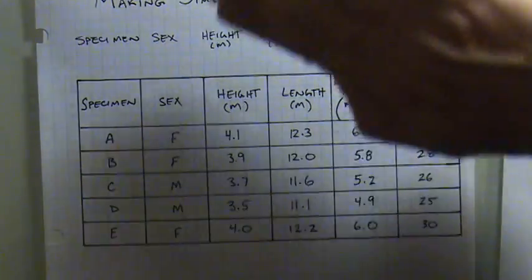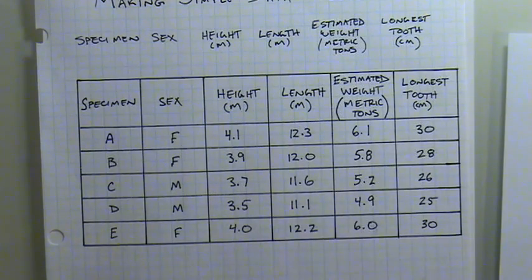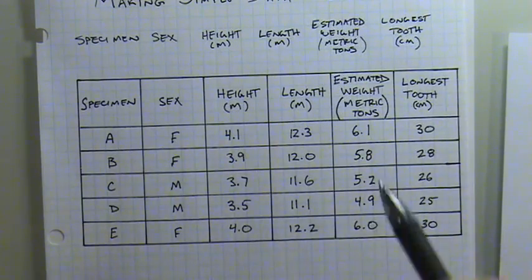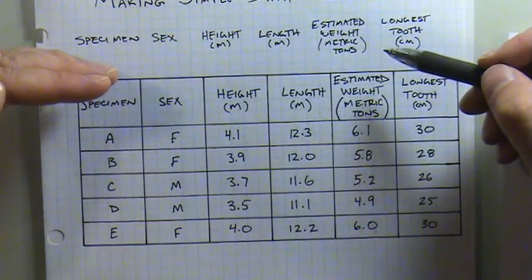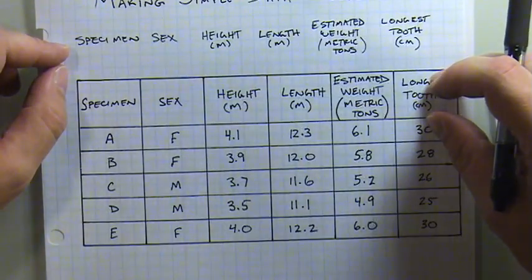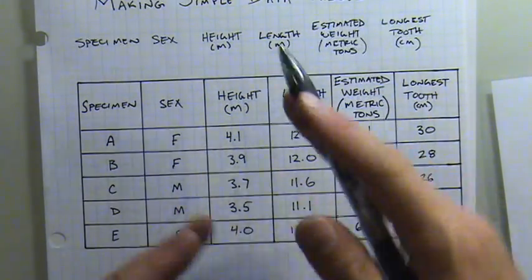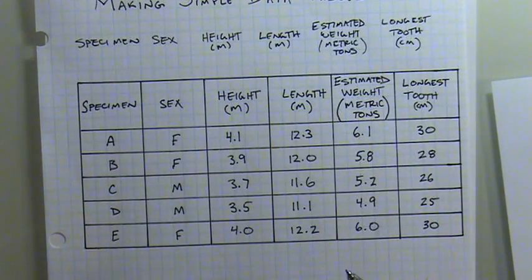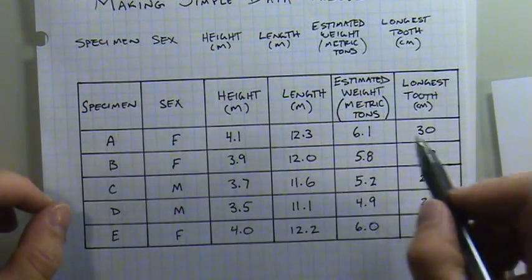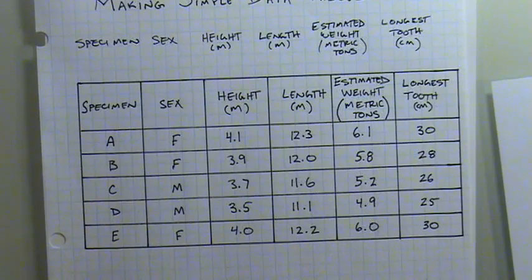I've pulled all the units up to the top, and now I can compare the numbers in the data a little bit more easily. So again, the key to making these very professional looking tables is to just take a moment to plan in advance what the top of this will look like, and use the graph paper to count out the number of blocks, both vertically and horizontally, so that you make that count one time, and when you put the lines down, you know that those lines are exactly the way they need to be.